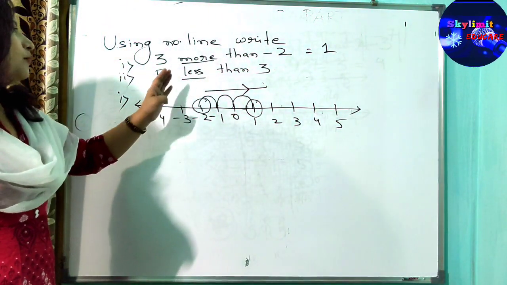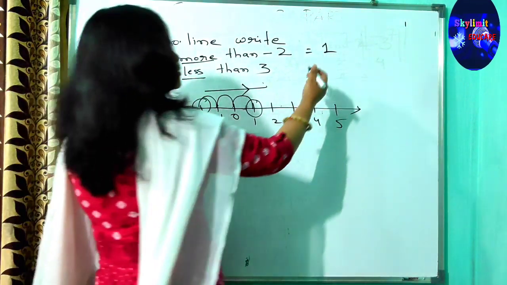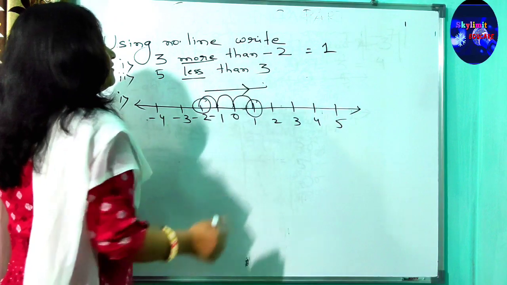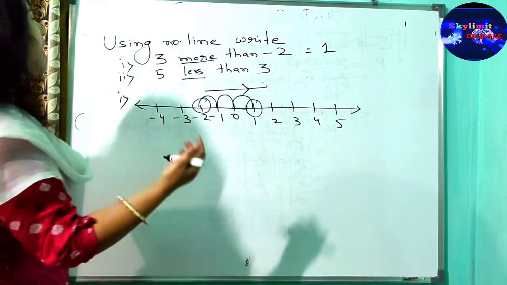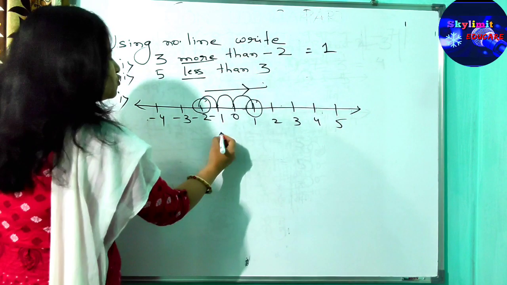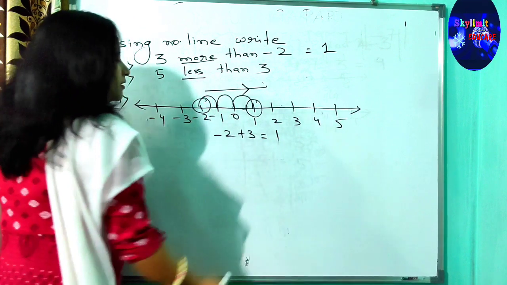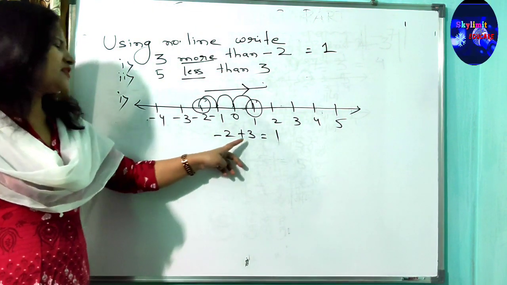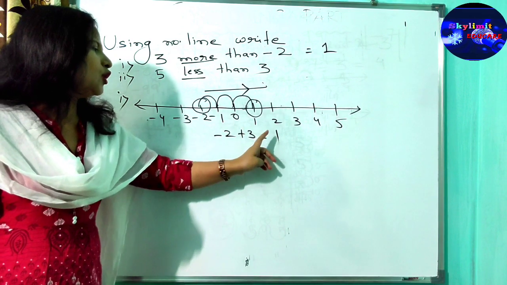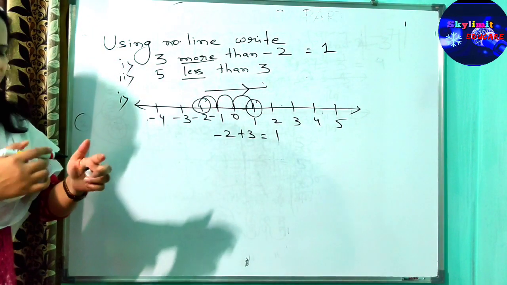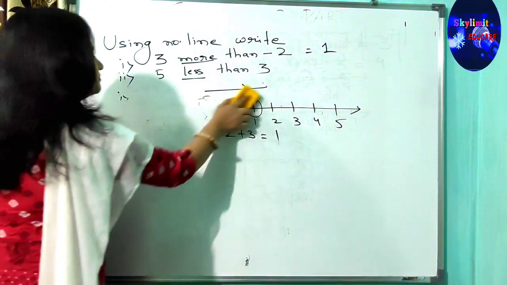3 more than -2. So you can solve it using the laws of integers that I have already given you in the previous video. How are you going to solve it? So 3 more than -2 means what? It's -2 plus 3, will be obviously how much? 1. 1 is negative, other one is positive. Subtract 3 minus 2, 1, greater number is 3. So plus sign or no sign is plus sign itself. Clear? Let us come to the second question.